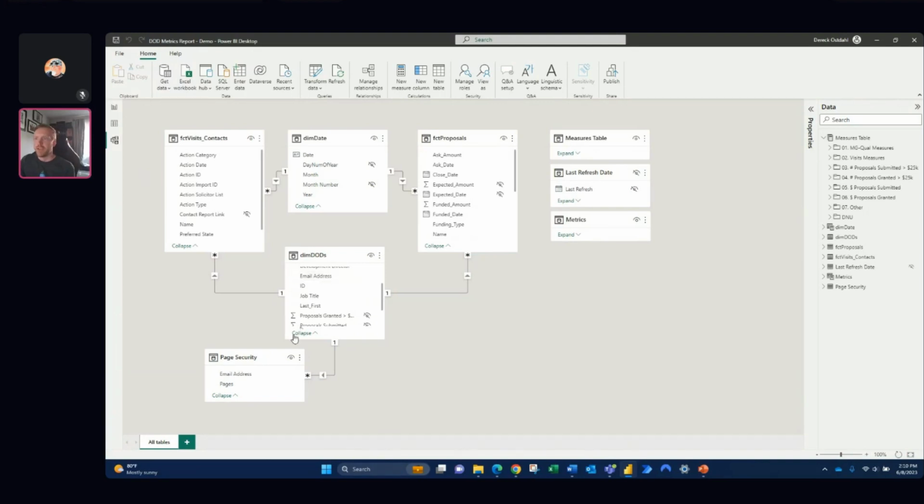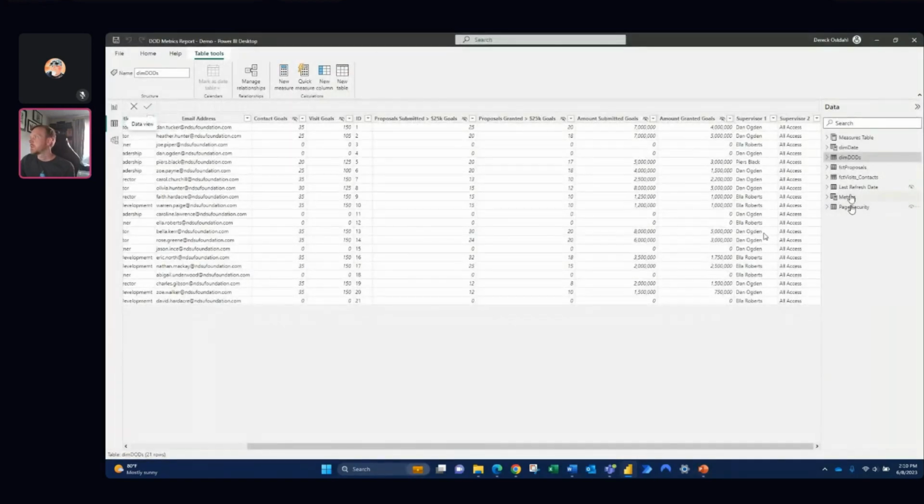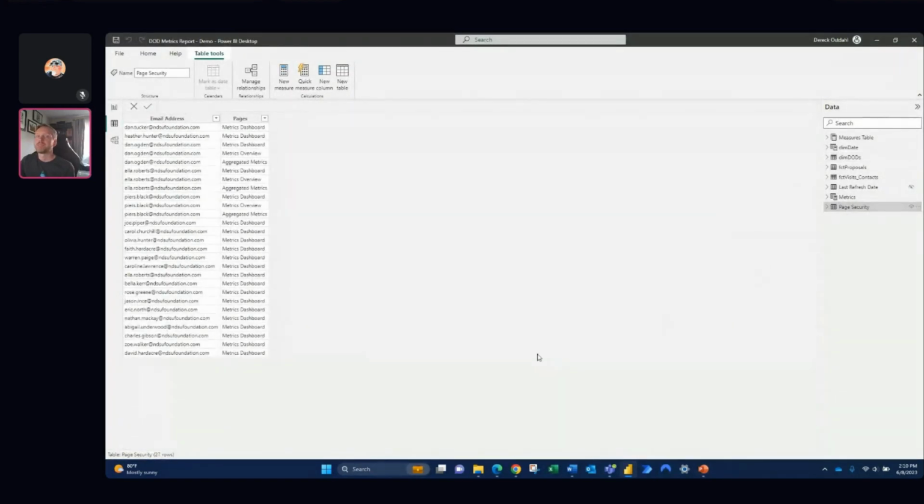And as you can see, we have a page security table that is tied to the gift officer table right here. Let's go check that one out real quick. This table, as I alluded to, we want to have some page level security applied to this report. So this approach allows us to essentially assign users what pages they can access.